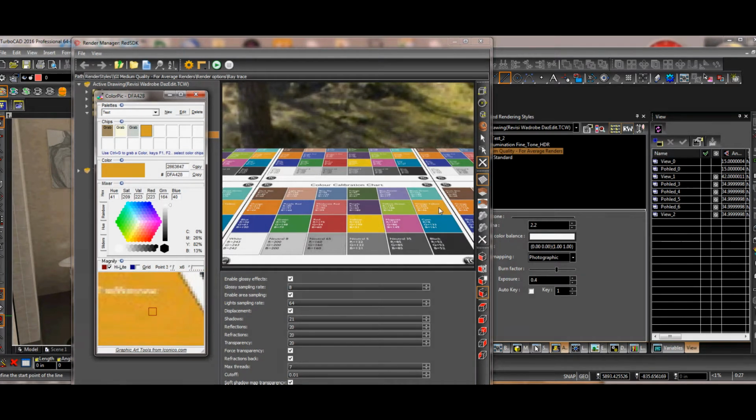Obviously as you go further back you can't expect them to be as accurate, but some of them aren't so bad. You can see, look, it's a bit noisy as it goes further back. Quite within tolerance enough for accurately looking at materials. For previewing materials it's possibly a bit overkill. Reduce this down to 16 again, and down to 4 for your glossy sample rate. I did have to have the anti-aliasing rate, which is just outside this preview window. I don't want to reduce that down and have it re-render.